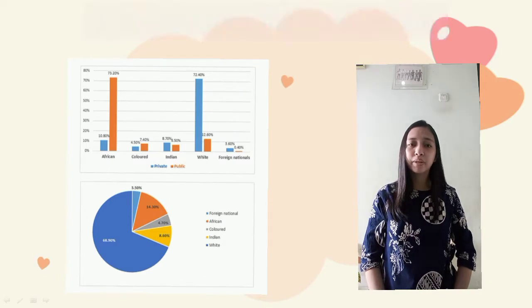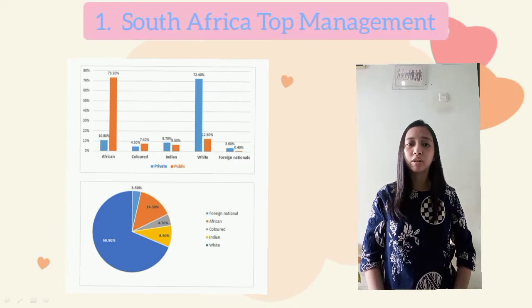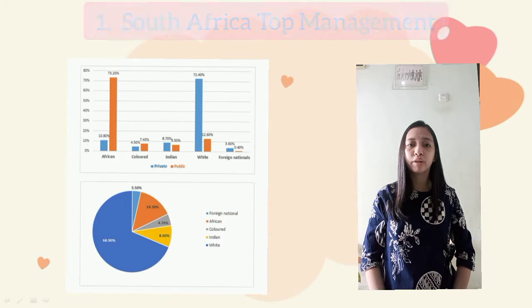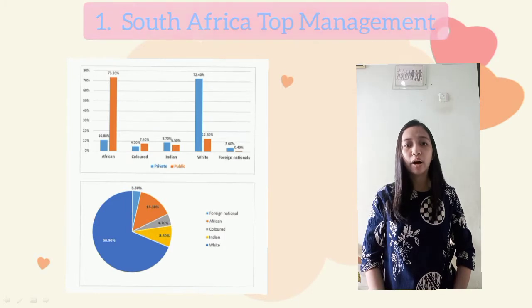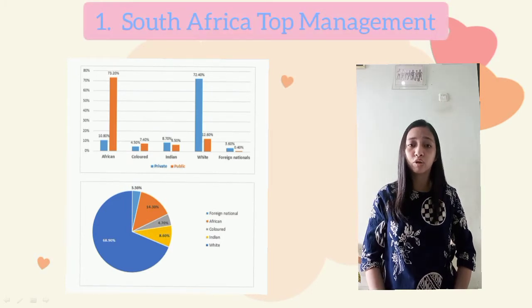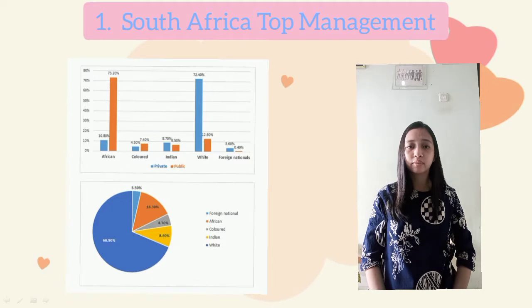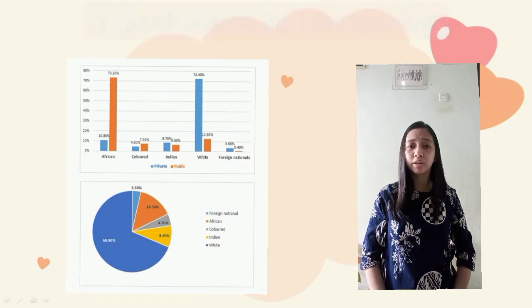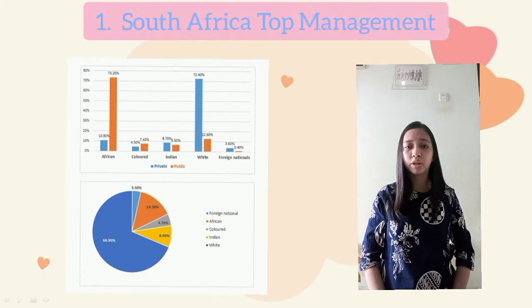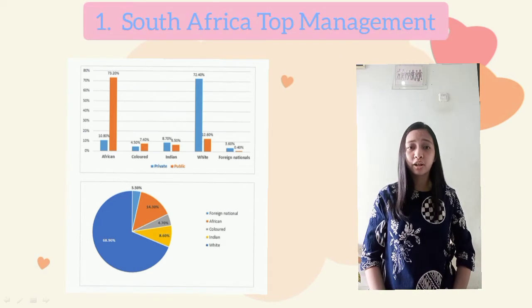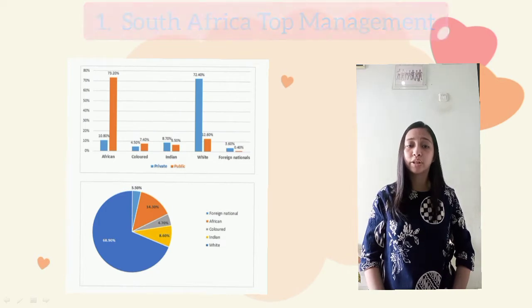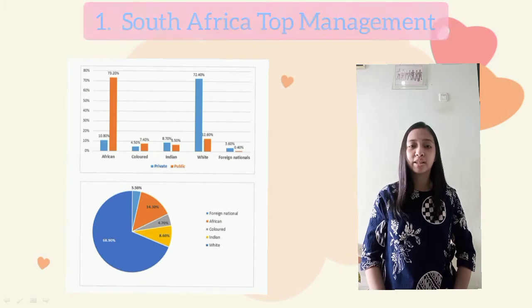The bar graph depicts that of South African top public sector jobs, over 73% are dominated by African workers, while whites are overrepresented in the private sector jobs. Every 3 out of 5 top private sector jobs are occupied by whites. Finally, Indians accounted for 8 and 6% of private and public job positions, higher than the ratio of Coloureds and foreigners in top management jobs in South Africa.